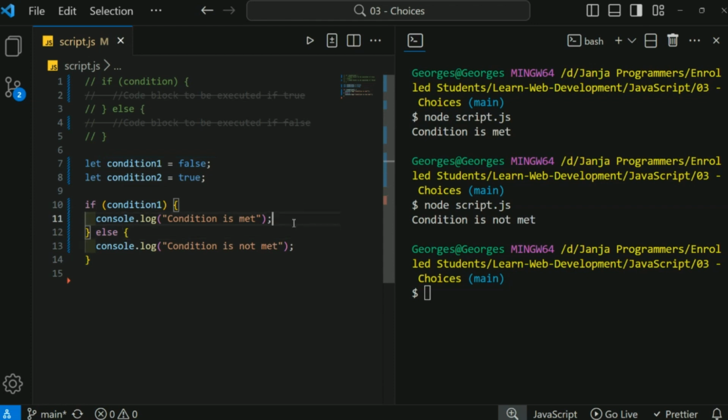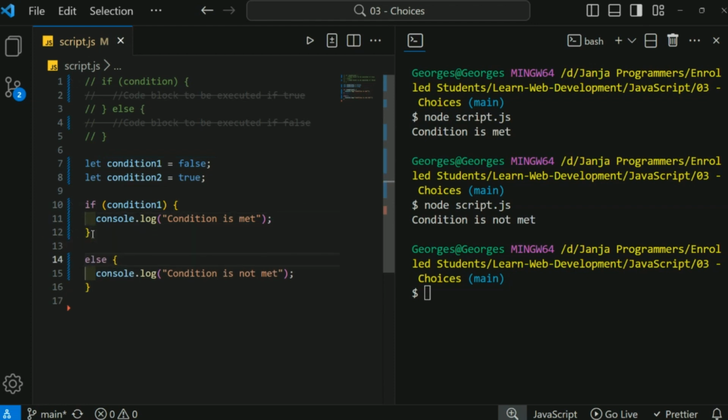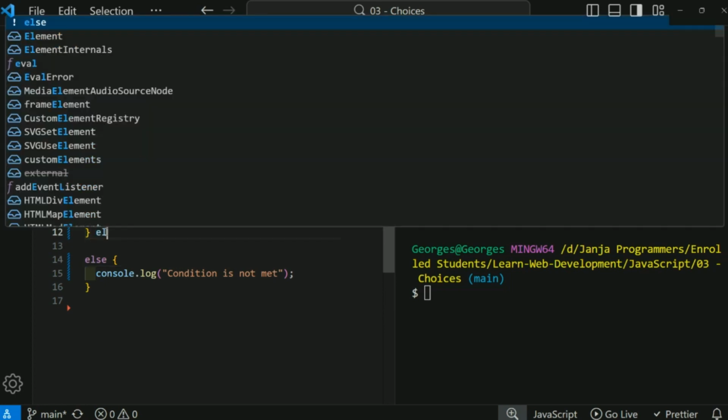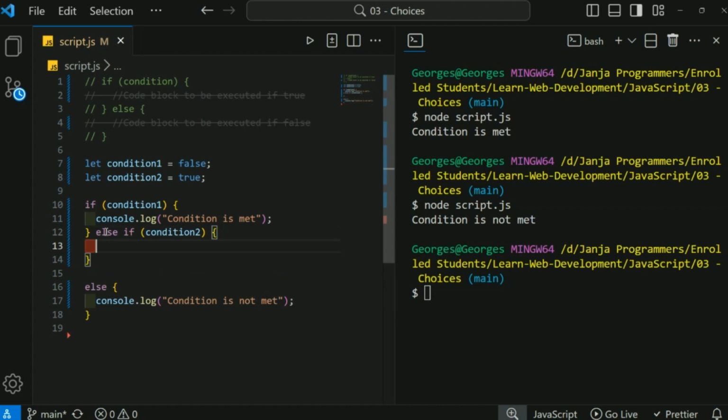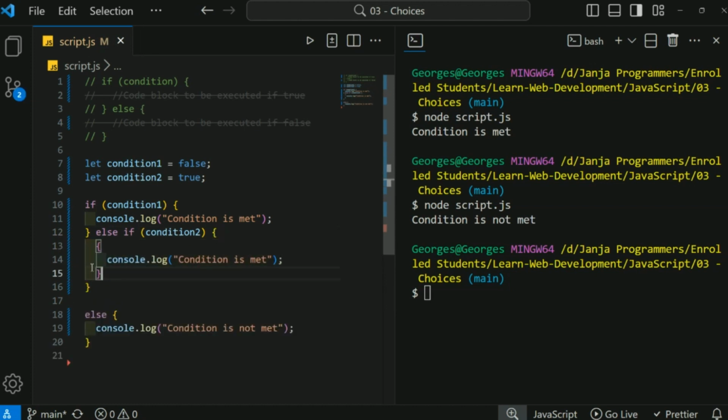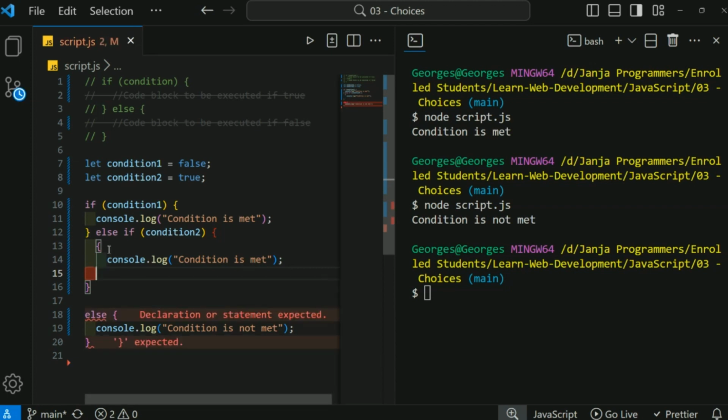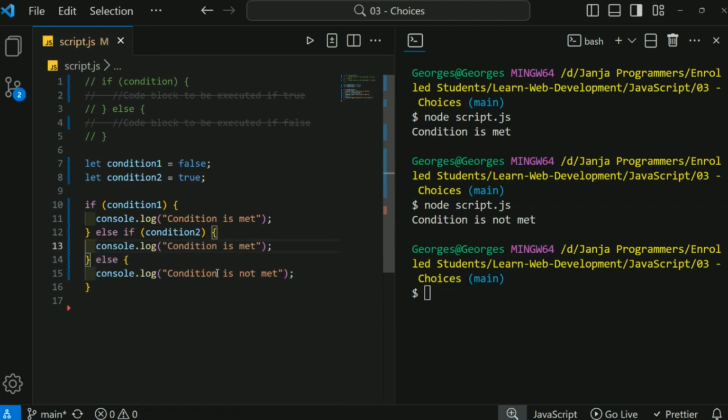Yeah, so now let's test on the multiple else if statement. So here we're going to have else if condition two. Then let's paste the block of else code that we copied. Okay, let me just edit this. Remove these curly braces. Yeah, so let's save it. So now here we are testing across two conditions. If the first condition is met, let's say condition one is met. The second condition is met, let's say condition two is met, else you're going to say no condition is met.